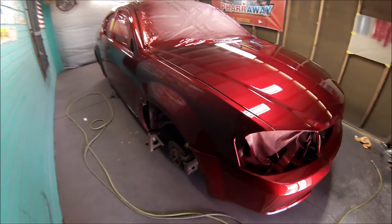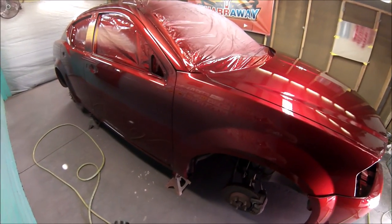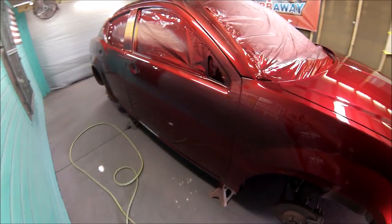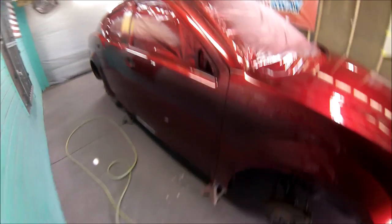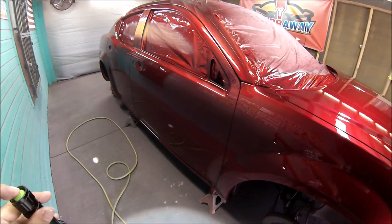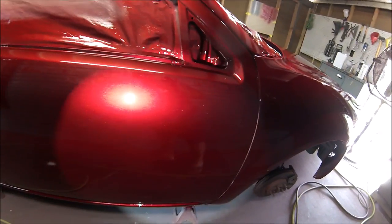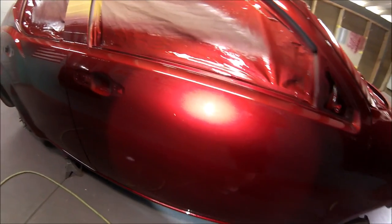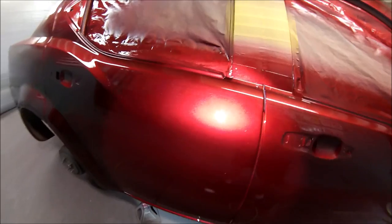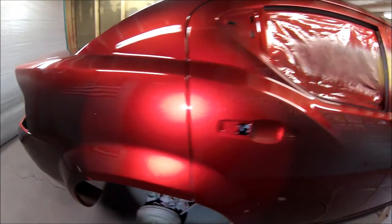All right, guys, there it is. This is after 3 coats of base, 4 coats of candy, and 4 coats of clear. And there it is, guys. Let me see if I can show you with a flashlight how it looks. I know that the camera doesn't pick up the vibrant color, but there it is.